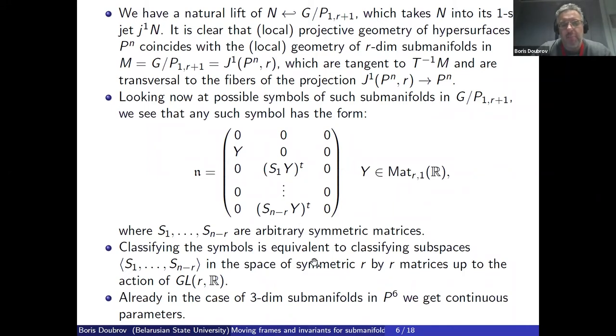This can actually be compared with classification of symbols of filtered manifolds or vector distributions, together with their weak derived series. In almost all applications we see in the field, the symbol of such vector distributions seems to be constant, but of course we know that starting from some dimensions, there will be some functional invariants showing up in the symbol. So generically, we cannot assume that they're constant. And this is what happens exactly here as well. So if one starts looking for certain submanifolds of generic type, then the very first differential invariants that will be encountered will be differential invariants of symbols.